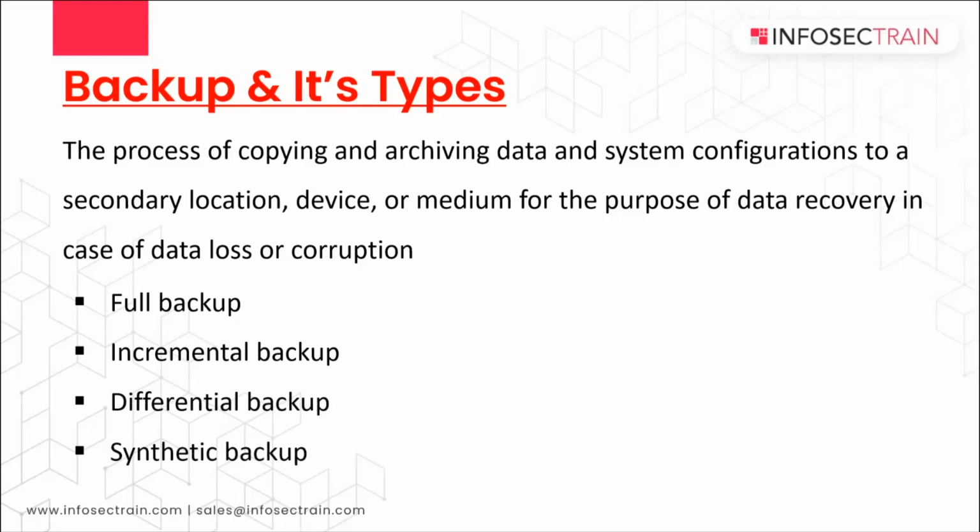Synthetic backup. We can say synthetic backup is a type of backup that combines a full backup with one or more incremental backups to create a new full backup. Basically, this type of backup can reduce backup time and storage requirements as well, right? Then what about next? Mirror backup. This type of backup simply creates an exact copy of the source data on a separate storage device or server.